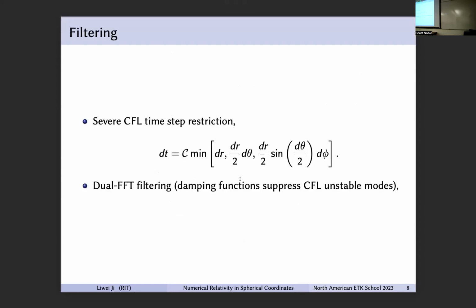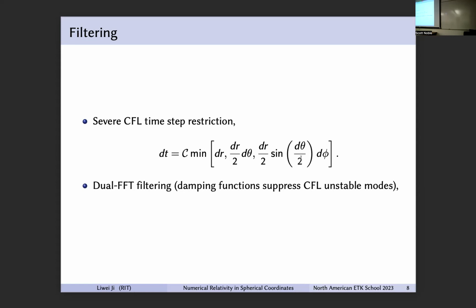Another problem with spherical coordinates is that when you go close to the origin and the poles, the grid size becomes smaller and smaller. And here's the expression of the dt you can use because of the CFL condition in spherical coordinates.